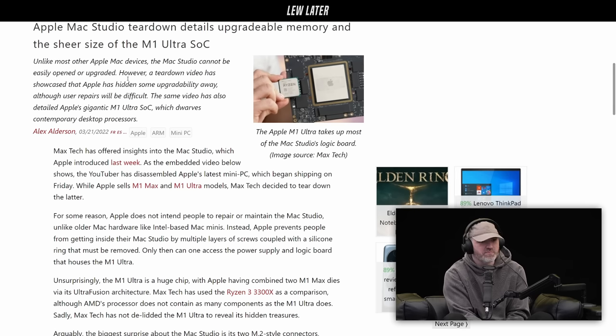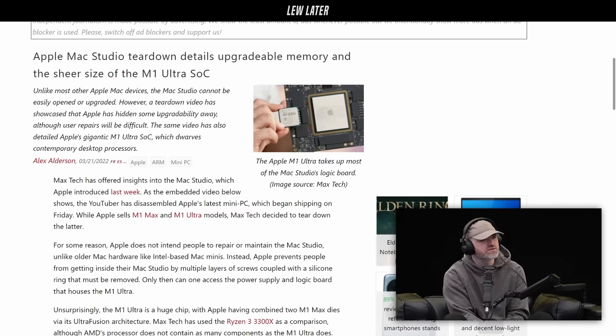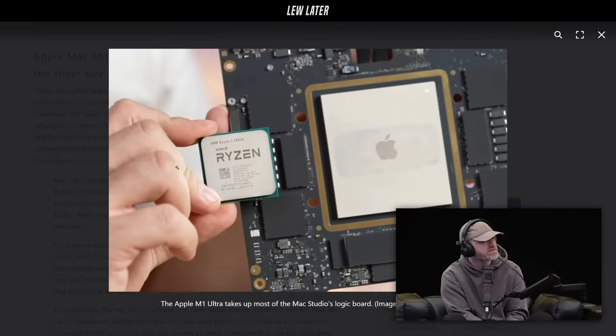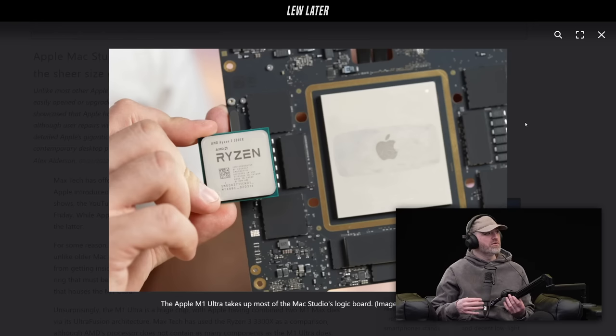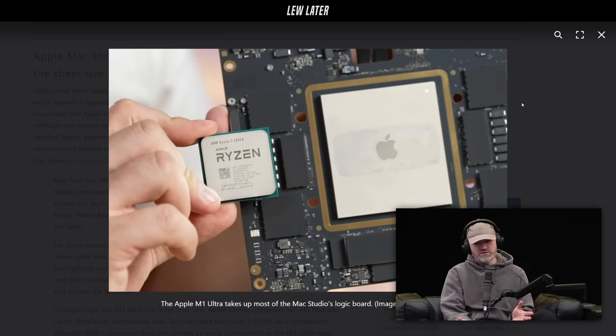Those photos came from Max Tech. There are these channels on YouTube which are just so tuned up for Mac products — like Max Tech, Luke Miani. When Apple drops a new computer for editing, anything in the Mac category, whether it's a Pro Studio or laptop, these guys will make like a hundred videos covering all the details and comparisons versus everything else. That's what they do, so check those guys out.